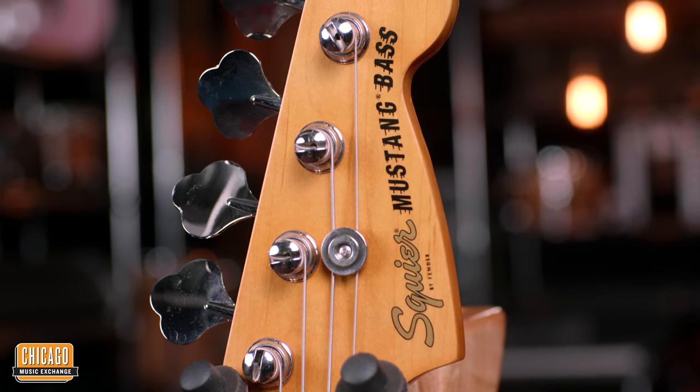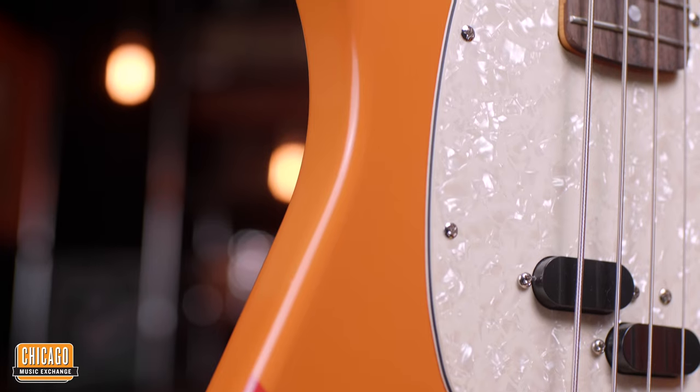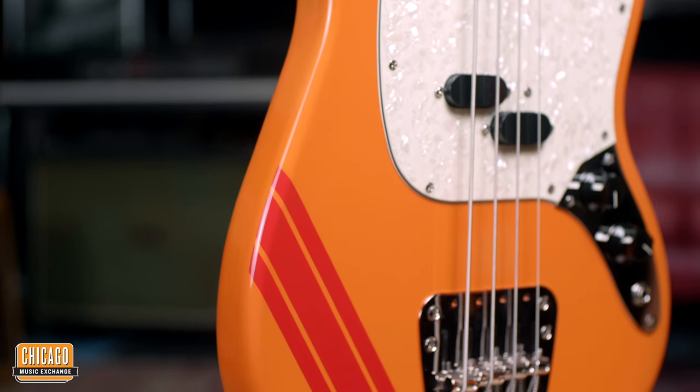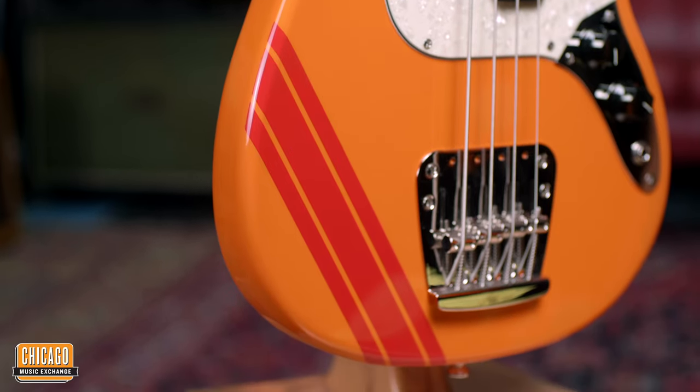Yeah, so we've got the Squier Classic Vibe Competition Orange Mustang and Mustang Bass. We have always really loved the competition era of Fender, and the orange is going to be the most rare of those. So what we wanted to do is try to recreate those the best that we could. And what we came up with, Fender's current color offerings are going to be Capri Orange, and then we have a Dakota Red Stripe, which is pretty much going to get us into the territory of the guitars that they were making in the late 60s.